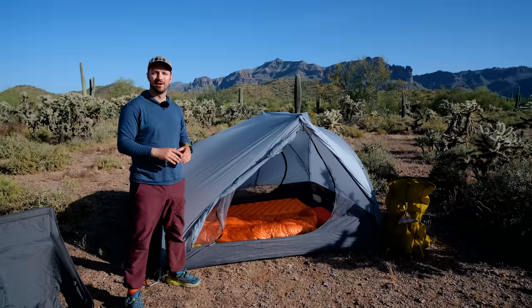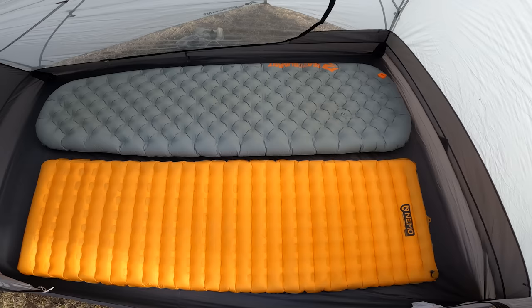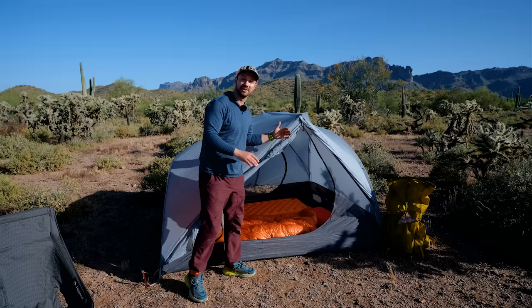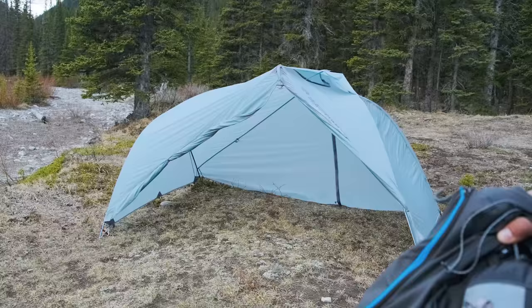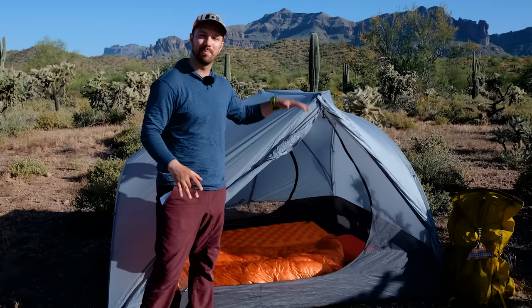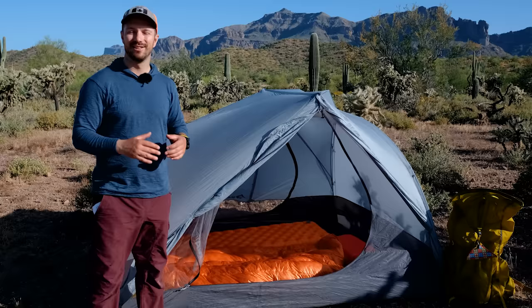For the tent, we have the Sea to Summit Telos three-person tent. This tent has a lot going for it that people probably don't realize. First of all, it's a three-person tent but it still weighs under two kilograms, which is phenomenal. You can fit two wide 25-inch sleeping pads in here and still have tons of space. There's a lot of headroom due to the brow poles that curve up, and these brow poles also make it really easy to get in and out — I lent this tent to my parents and, not getting any younger, being able to get in and out of a tent easily is a nice feature for them. The Telos also has a fast fly pitch mode, which means you can pitch the fly first before pitching the inner, then come back and pitch the inner inside of the fly — a really nice feature if it's raining so you're not getting the inner all wet. The Telos isn't the most storm-worthy tent due to its boxy nature, but it's going to handle light wind and rain no problem.